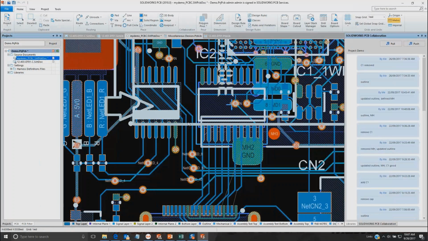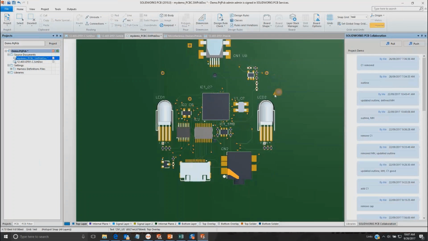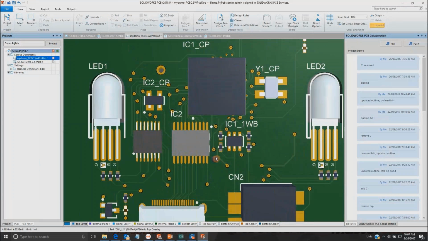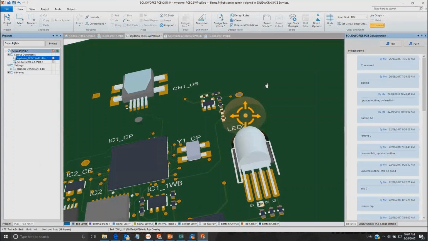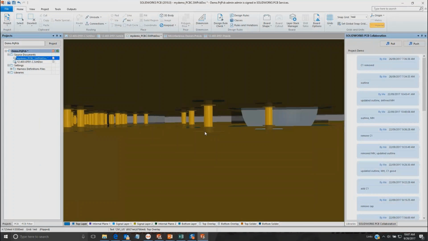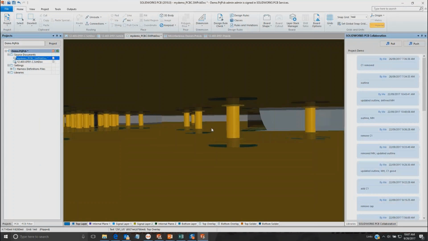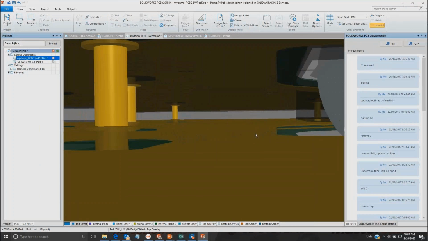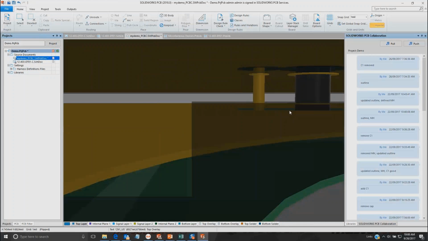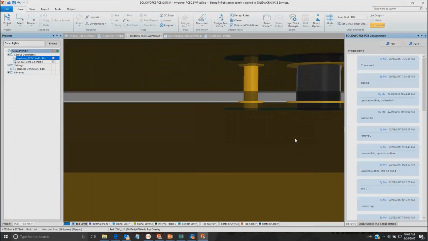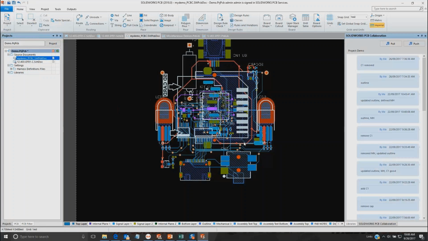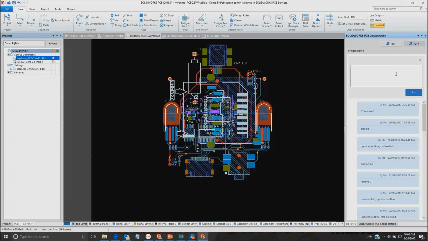So for instance, this board layout, I can just quickly hit a button and it goes from 2D to 3D at the click. Now, once you get to 3D, it's not just for visual looks. It's not just because it looks cool. You can actually get inside the traces, inside the multiple layers, to take a look and make sure that your copper is not overlapping, make sure your via placement is correct, and very quickly confirm that this design is going to be functional and robust.